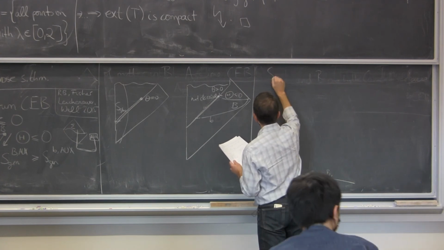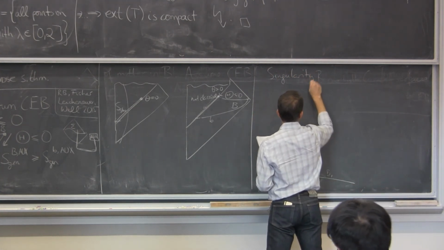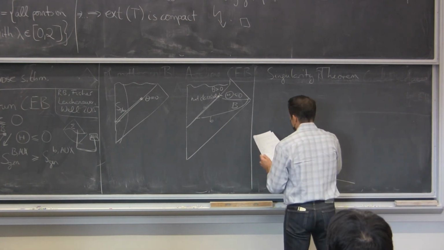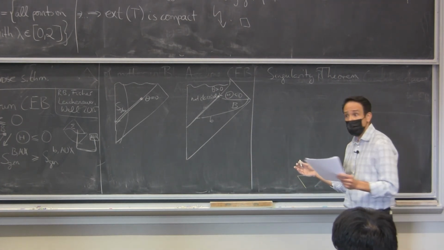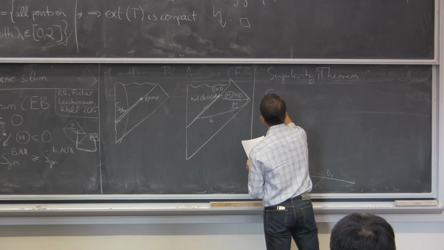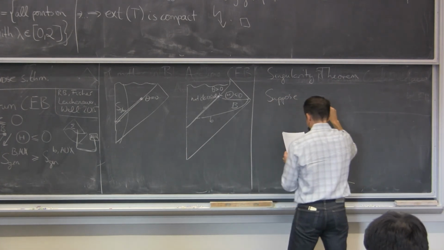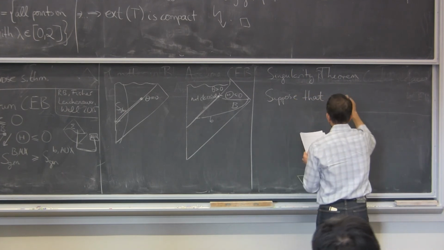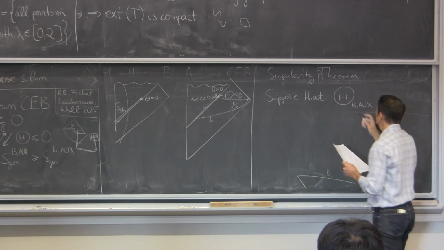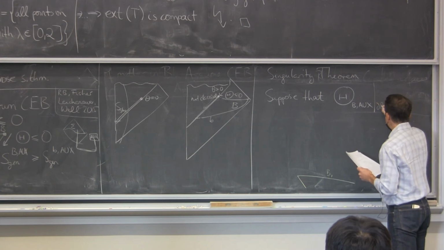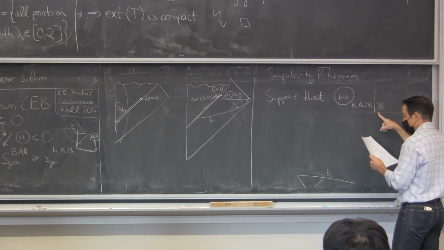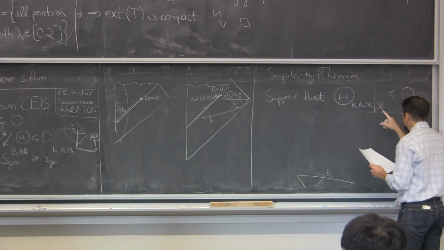Okay, so the singularity theorem, the analog of this classical singularity theorem from the classical covariant bound, is again, we now get to drop the null energy condition. Here the null energy condition is violated. That's what makes the black hole evaporate. So let's just suppose that theta, the quantum expansion of the system B together with the auxiliary system, but evaluated at any point on the boundary of B, is strictly negative at all such points.